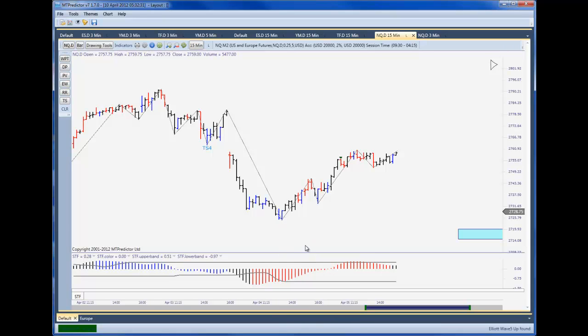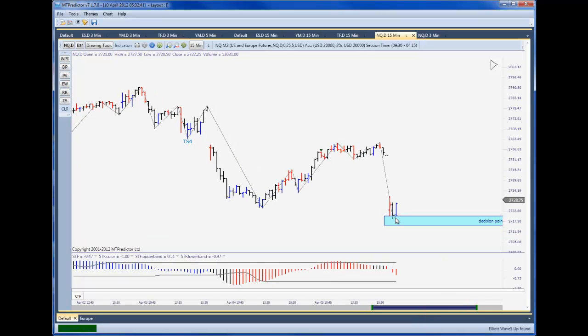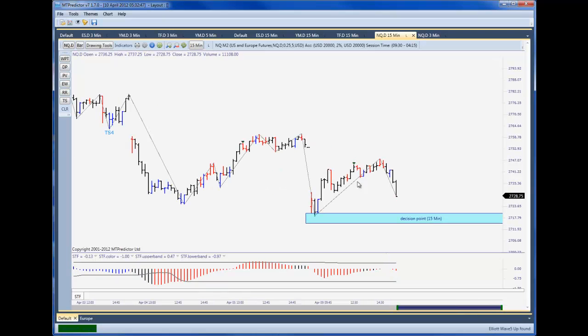So we right mouse click and we put our decision point on the chart there, and as you can see that would have been on the chart before Monday's session even opened. Then just look what happened. The market came down, tagged right at this decision point support level, before then rallying very nicely indeed. So this 15-minute decision point level here actually caught the very low of the day for you.